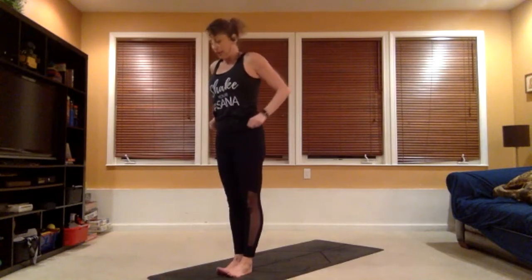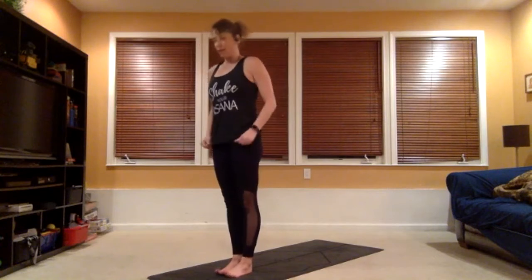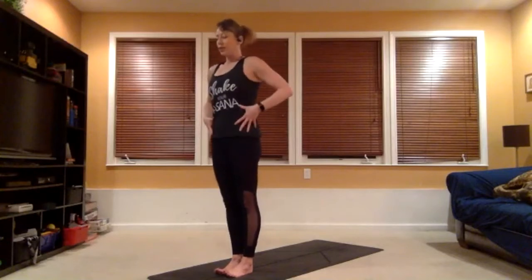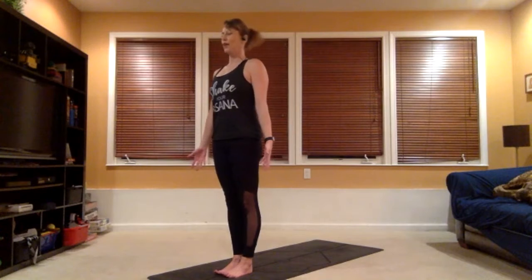And find your Tadasana. Feet grounded down into the mat. You can pick up your toes, spread them out, and then lay them back down again. Kneecaps are lifted, your quads are engaged. Find that lift of your pubic bone, that knitting together of your ribs. Shoulders are up and back and down, fingertips at your side, reaching for the mat.